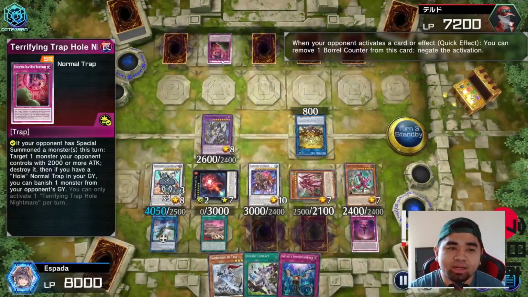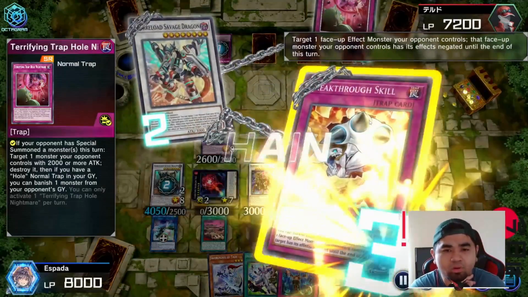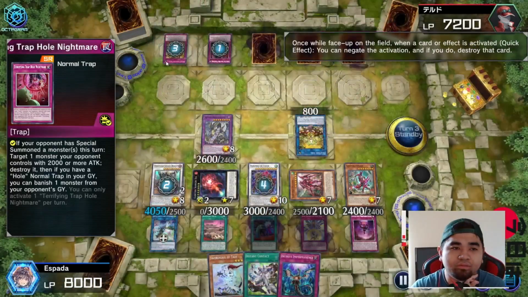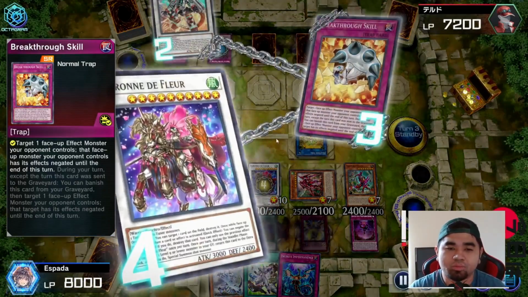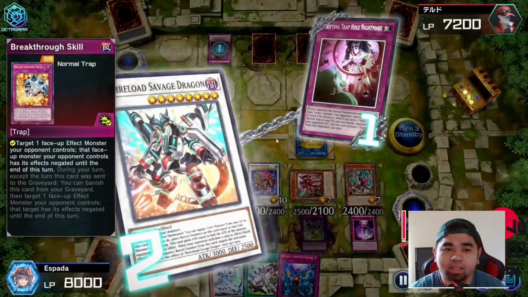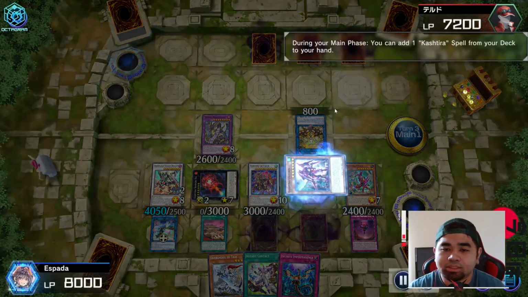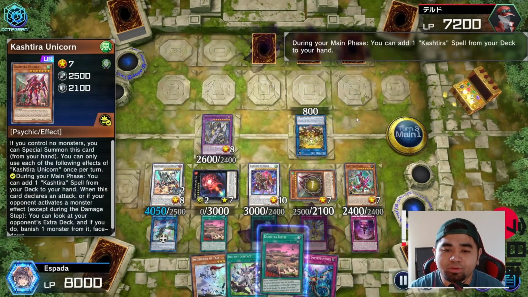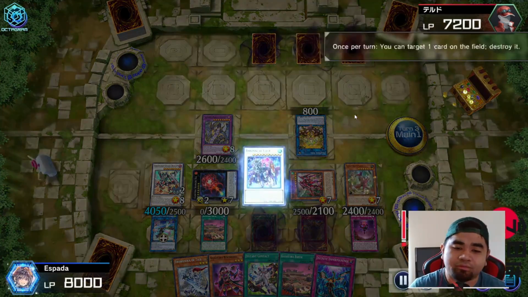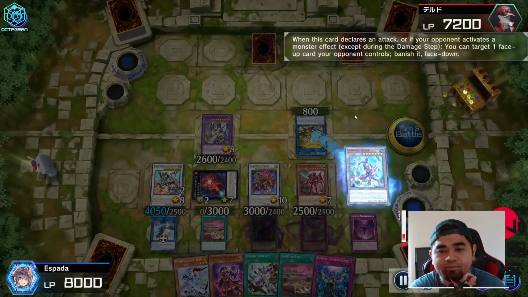He'll use this card here, Trap Hole of Nightmare, targeted by Baron Floor. I mean, by Borrowload. Was it the Borrowload that he targeted? Yeah, Borrowload, and then the effect of Breakthrough Skill into my Baron Floor. We negate it, and Borrowload will negate the effect of that trap card there. So with that, use the effect of Unicorn on my turn, and then get a copy of Rise Heart from the Fenrir. So with that, we go into battle phase.